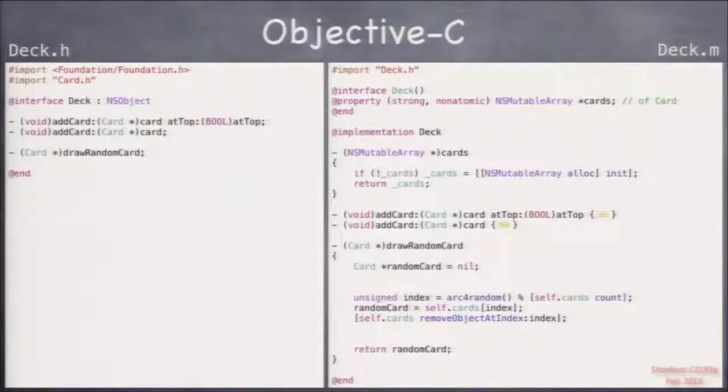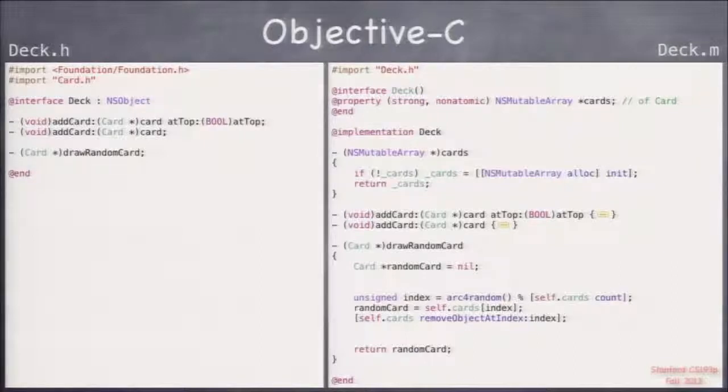And then that little percent after it means mod, integer modulo. And then self.cards.count is the number of cards in our self.cards. So we're just going to get a random index into self.cards. Then assign randomCard to be self.cards[index]. This is that same square brackets syntax to access an array.